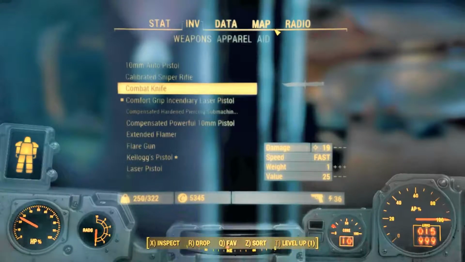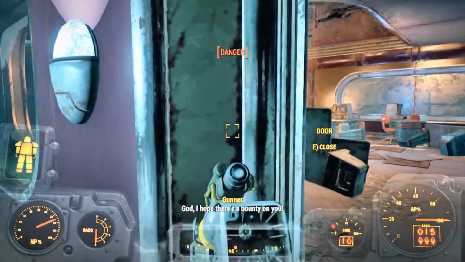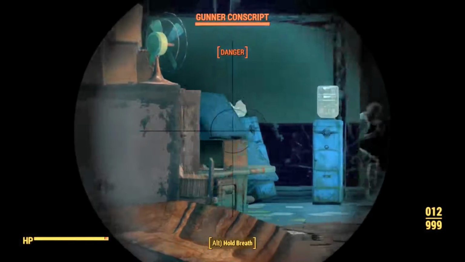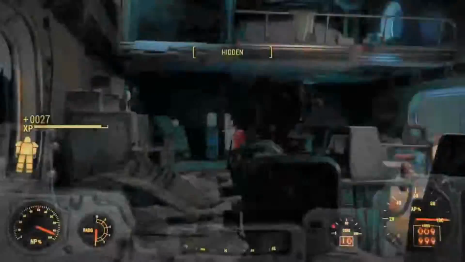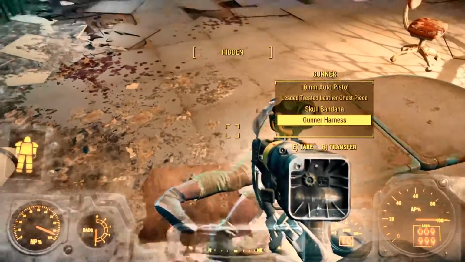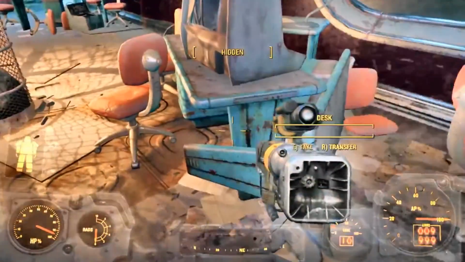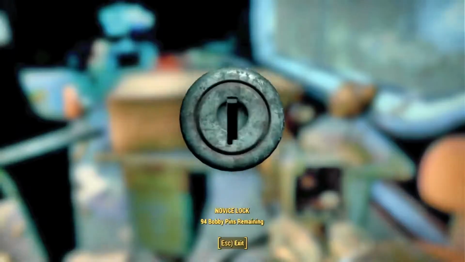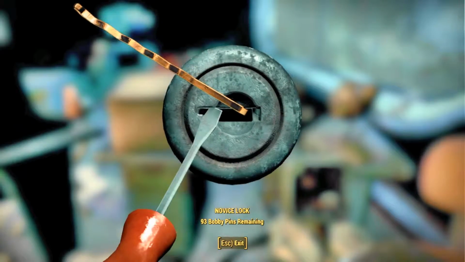Ow, ow, ow. I need to use a Stimpak. Go and stick your head back out. Lots of bottle caps. Why is it so hard all of a sudden to pick locks? Got it.